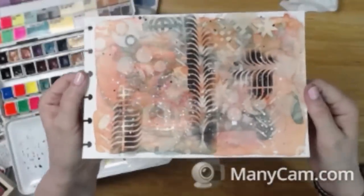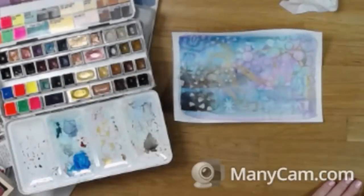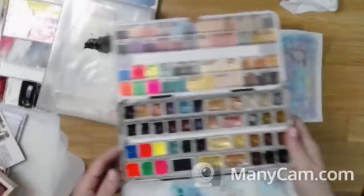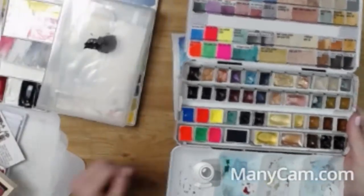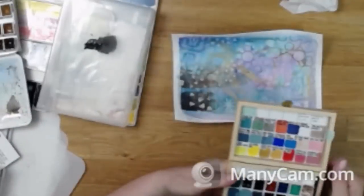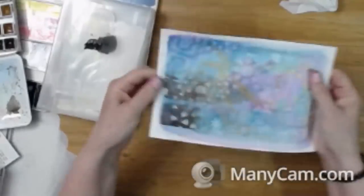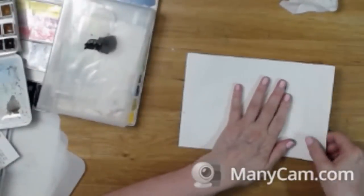So there's this other piece, and the last one is this one, which really looks Christmassy, I forget who said that, but it's totally true. On this, I'm going to use Zandra's Mermaid's Tail Blue. No, Whale's Tail Blue. I have no room to put my stuff. And I'm tempted to stencil with white on this. That would be nice, but this is 90 pounds, so it's very flimsy. But it's 100% cotton, though.